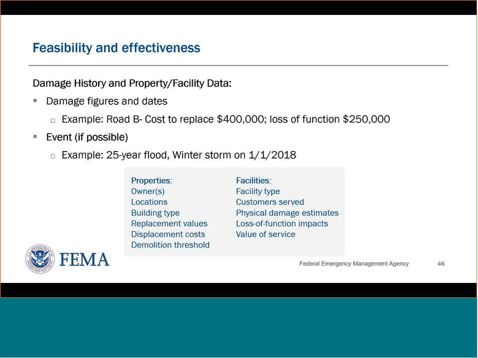In terms of individual structures, the information we're going to be looking for includes who the owners are and where the location is. You can provide a street address, and for those of you that don't have a street address, you'll need to provide latitude and longitude coordinates. Actually, you'll need to provide those with any structure anyway before closeout, so it's best to grab them up front. What's the building type? Is it a home? Is it a factory? Is it a school? Is it city hall? Is it a wastewater treatment system, and so forth?